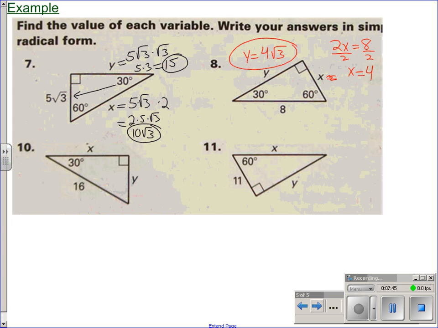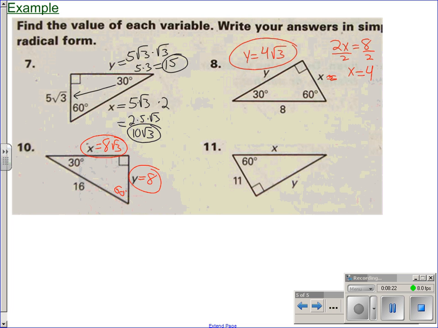All right, number 10 is basically the same thing. You're given the hypotenuse. Now, we're not given all 3 angle measurements. We've got 30 degrees, we've got 90 degrees. You always got to make sure you're dealing with a 30, 60, 90, or possibly a 45, 45, 90. But with the 30 and the 90, it forces that to be a 60. So always double check that. It's a really quick check just to make sure you can even use these ratios. But again, just real quickly, we got the hypotenuse. Shortest leg is half that, so y is 8. The longer leg is the shorter leg times square root of 3. Problem's done.